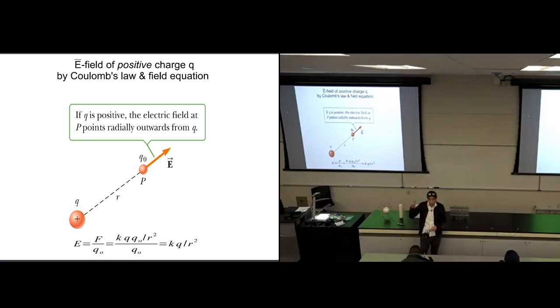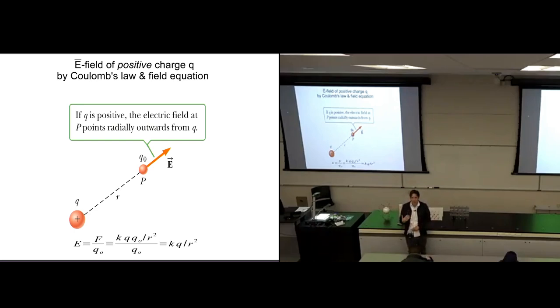and they tell us that the strength of the electrical field of this point charge is just K, the Coulomb constant in nature, times Q, the charge that we're interested in finding the field of, divided by the square of the distance you are from that charge. So that's a simple equation for the field of, in this case, a positive point charge. It's in proportion to the charge, so the larger the charge, the bigger the field, and in inverse proportion to the square of the distance. The further from the charge, the weaker the field.